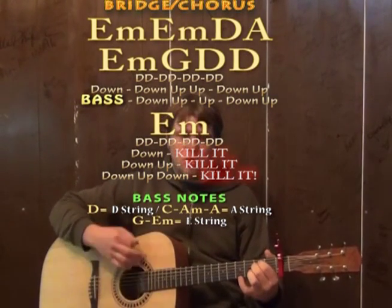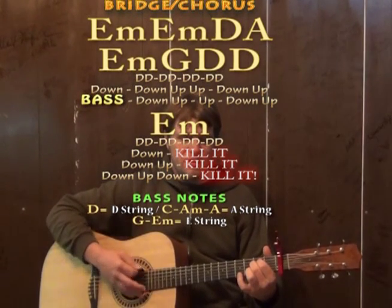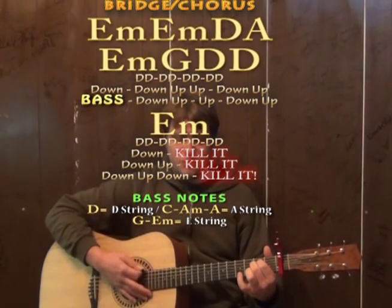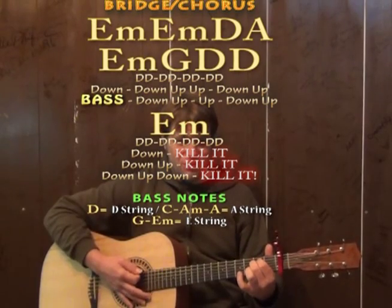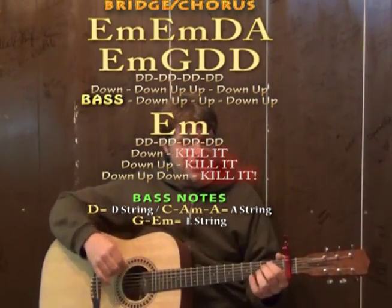And on our bridge, it's all around E minor, actually. And there's a lot of places where you may just want to work downs, or down, up, and kill the strings, or down, down, up, and kill the strings, or down, down, and kill the strings. Kind of our bridge chorus with a bass down, up, down, up.